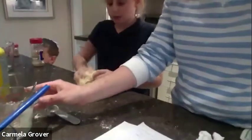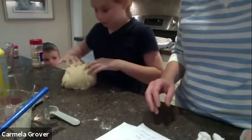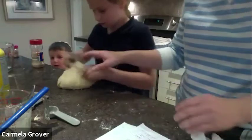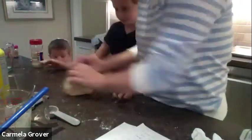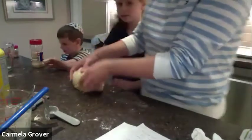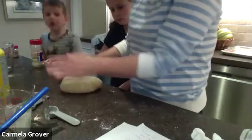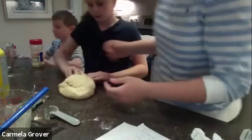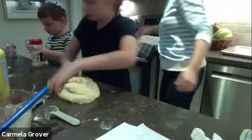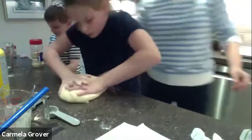How sticky is it supposed to be? Well, you could see Renee's here. I added flour for the stickiness. So can I knead it a little bit? Does yours look like this? I had to add another half a cup of flour to the recipe. All right, you can always add, but you can't take away.